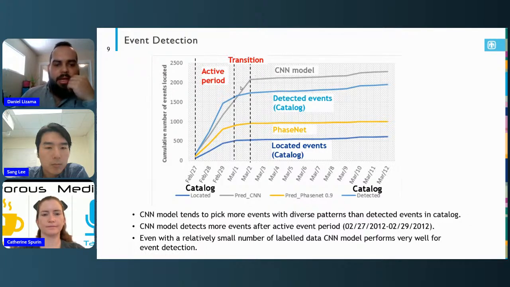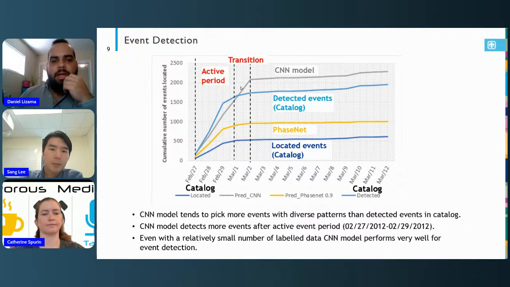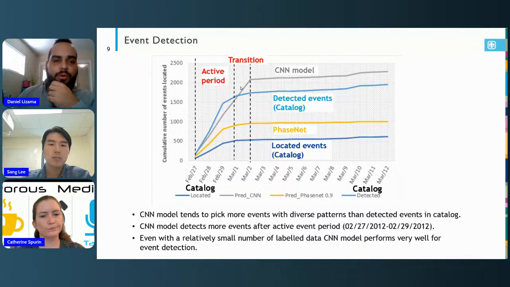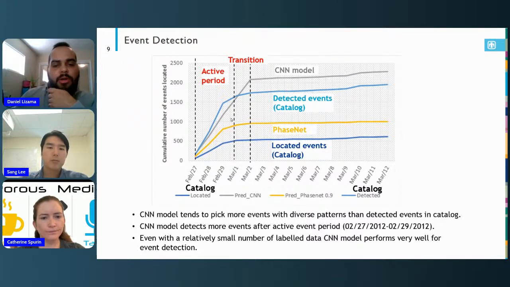We can see that it tends to pick more events than the actual triggering system of the IBDP site, and it tends to detect even more during the transition periods, and we're going to show you quickly soon why.